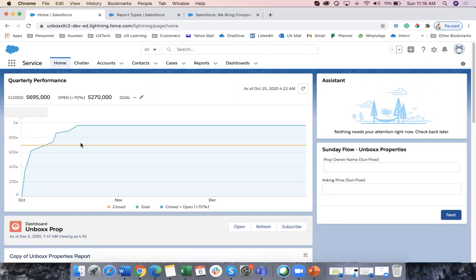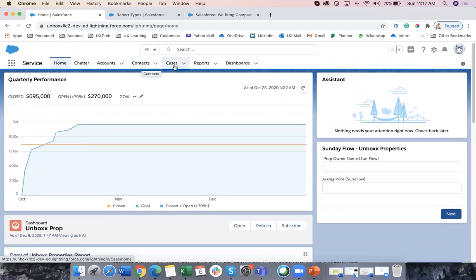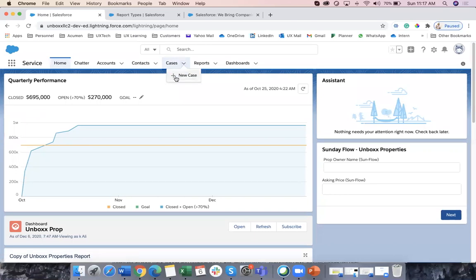Now what will happen is, as part of your deal, you also give them a service contract for the next 3 years. And in their service contract, they're eligible for their oil change for 1 year. They're eligible for a car wash once a month, or they're eligible for their services every 3 months, or whatever that is. So all of them come under your service contract. So you can have those accounts available here, and then you can add those contacts in here, and then they have cases, meaning that now if they're coming in and doing a service, you can open a new case.